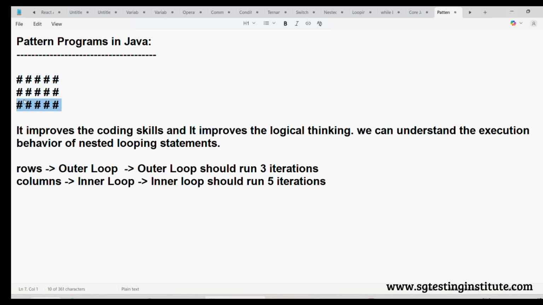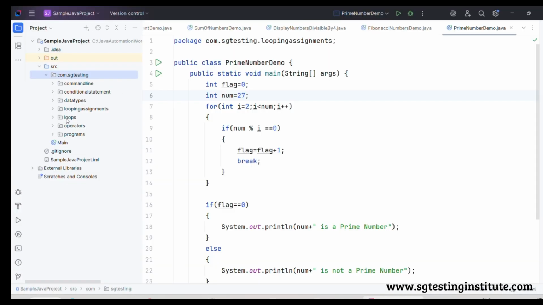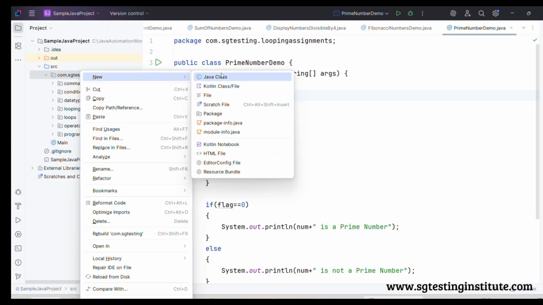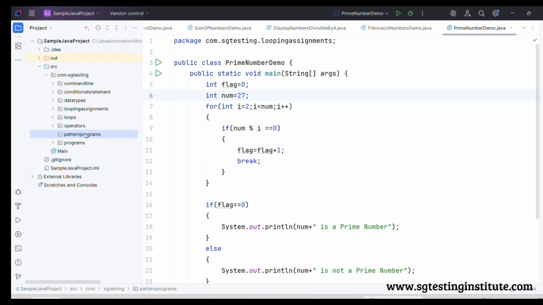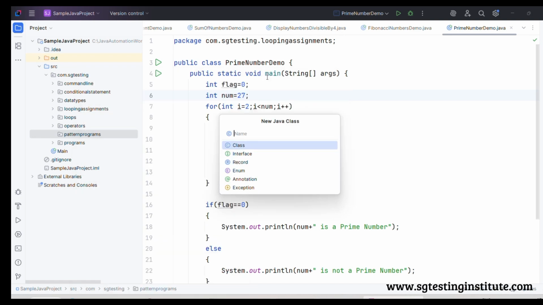Now we can try to design the same pattern in the IntelliJ IDE. First we need to create one package, named pattern programs. In the pattern programs package, we will design patterns using for loop.